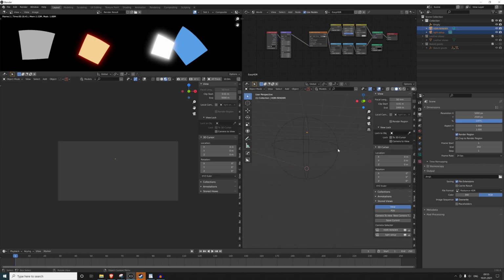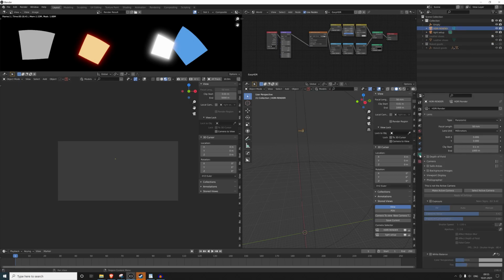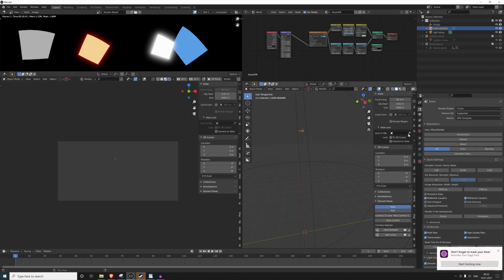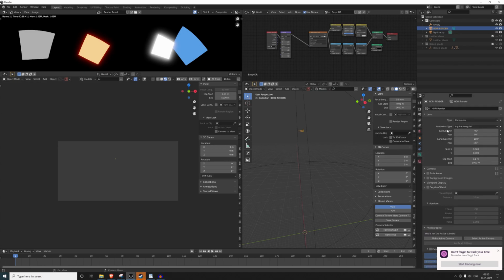I have gone ahead and created these. So the first camera is going to be right here in the center, and that is our HDRI render camera, which is going to be in a panoramic equirectangular mode.